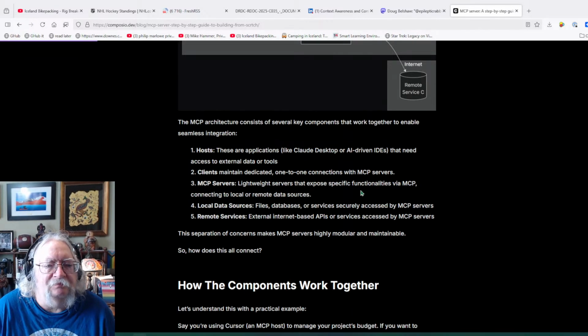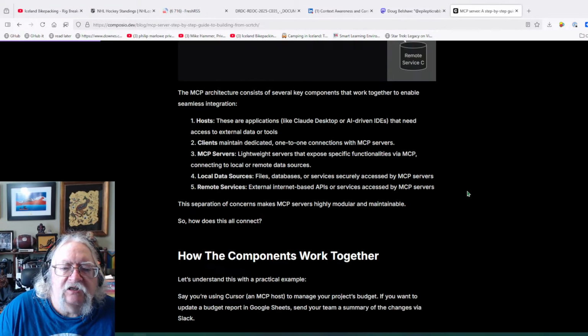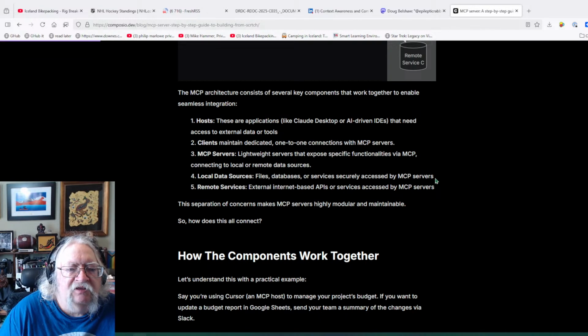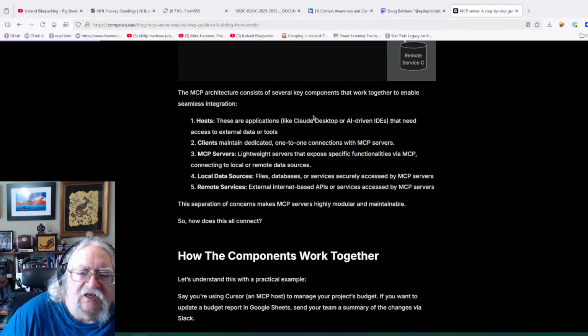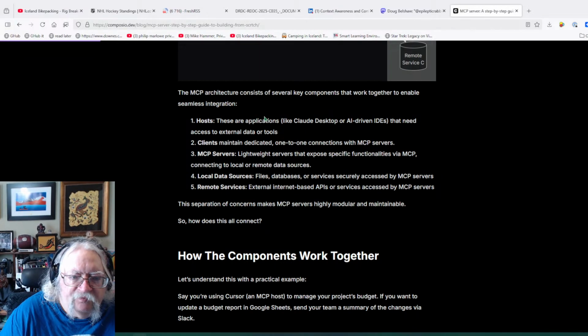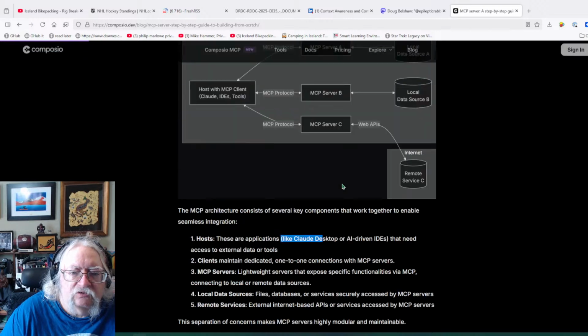All right. Okay, now we're getting into the more detailed stuff. The MCP architecture consists of several key components that work together. Hosts. These are applications like Claude Desktop or AI-driven integrated development environments that need access to external data or tools.